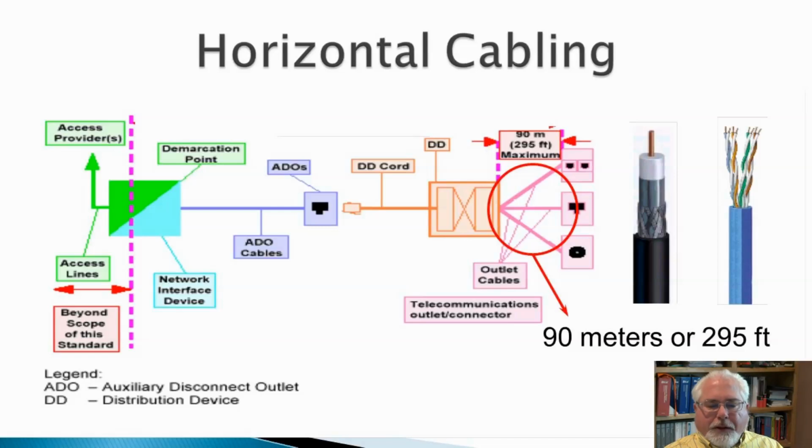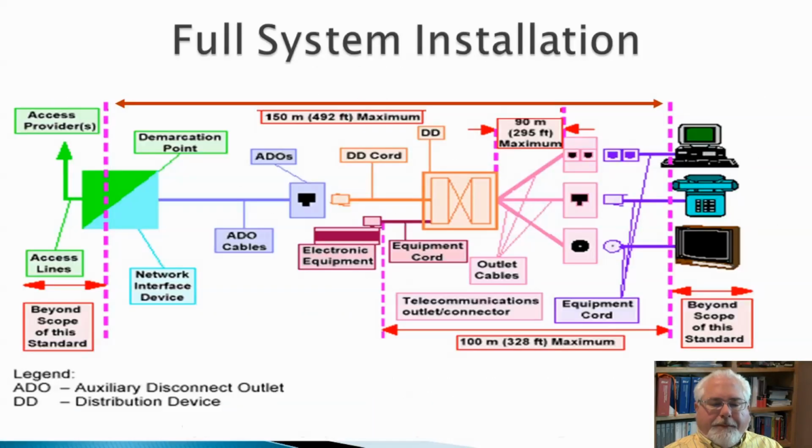Okay. Now, they also give us another 10 meters of cable outside of the walls for patch cords and things like that, for jumper cords in the panel, or patch cords going out and plugging in whatever the device is out in the outlet in the room. So the actual number is 100 meters, which is 328 feet. And if I ever go past this 90-meter rule, you can do it. It just costs you a little bit of money because you'll have to put another router or switch out there that takes it the next 90 meters. You cannot do that endlessly, but you can always get around the 90-meter problem if you have to, okay?